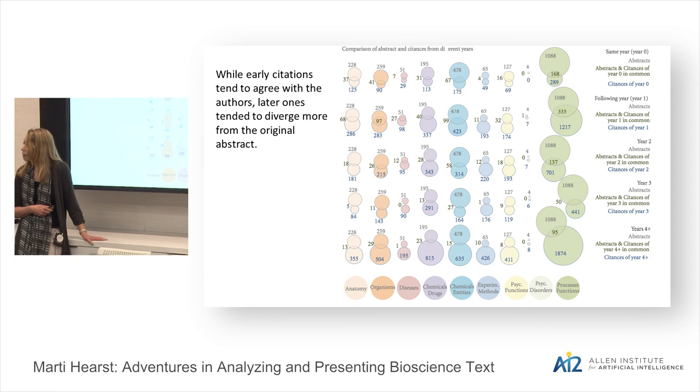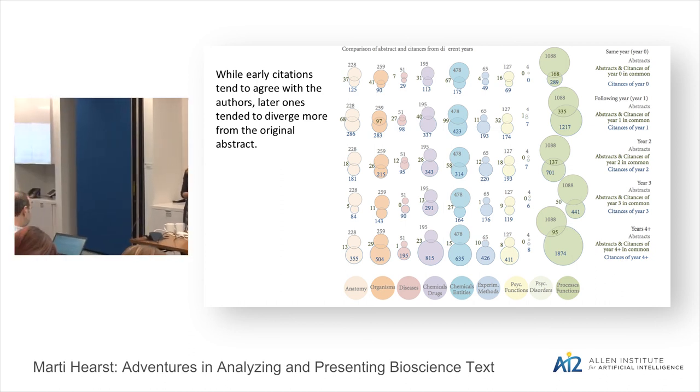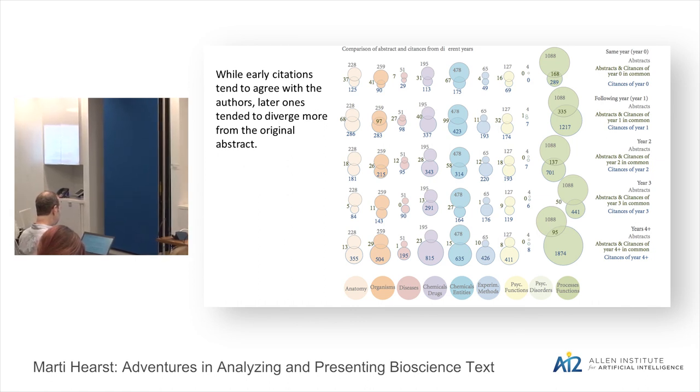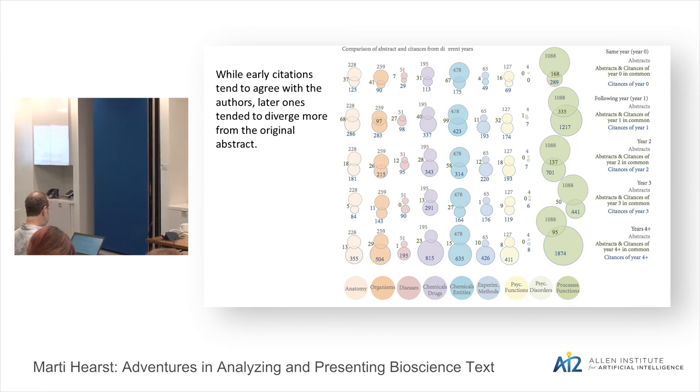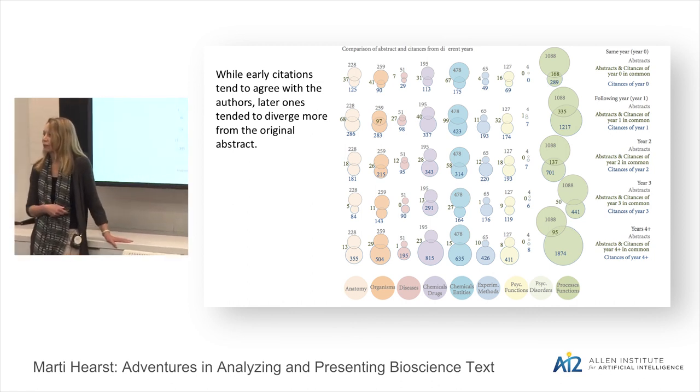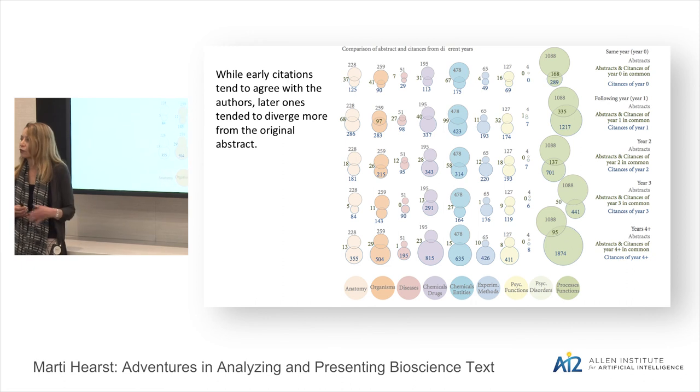Yeah. I was just curious, because these are things that are mentioned in the abstract, as opposed to the rest of the paper. Do you know if after 4+ years it's approaching the ceiling of the things contained in the paper that could be mentioned? Good question. I don't know. That's a good point. Interesting. And I wonder if they're talking about things that aren't even in the paper. It could be that something occurs out in the external world that people are bringing in that isn't even in the paper, and we didn't check to see if it's elsewhere in the paper in this study. So that's a good question. Or even if it's in the paper that the person citing is tying their work into. Yeah. Great questions.